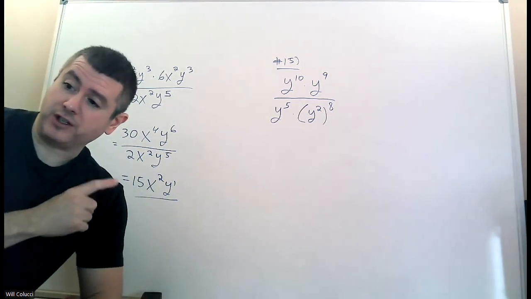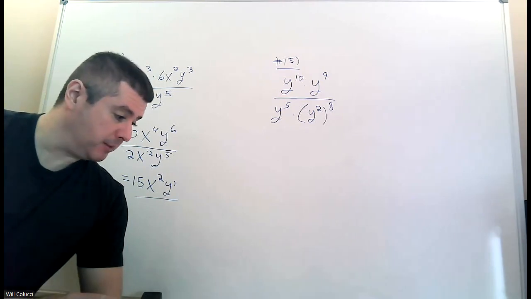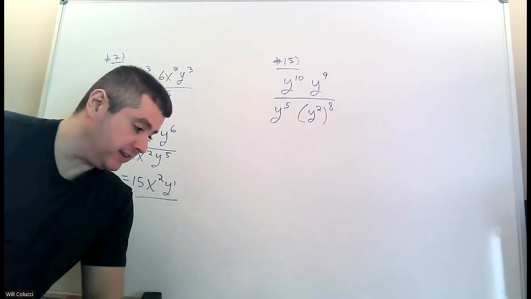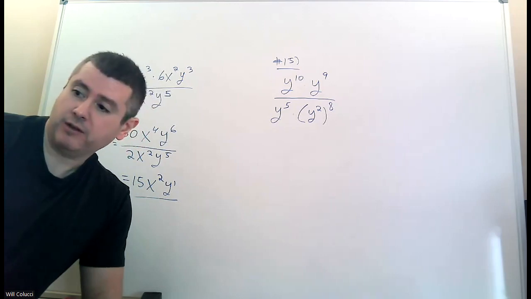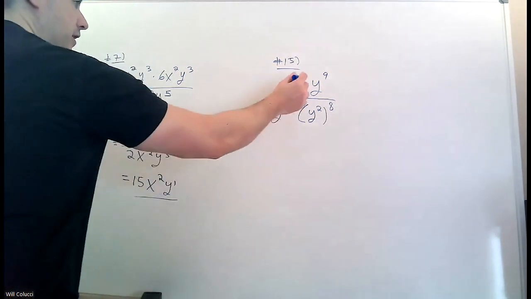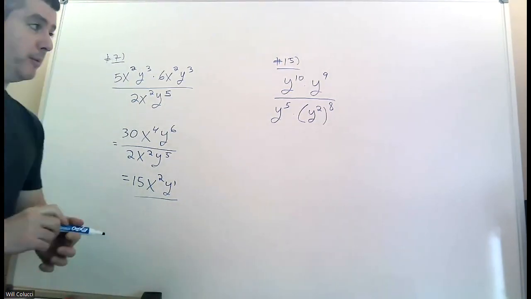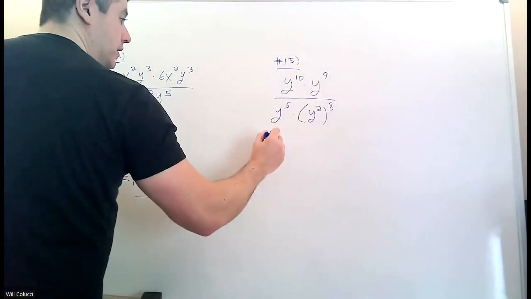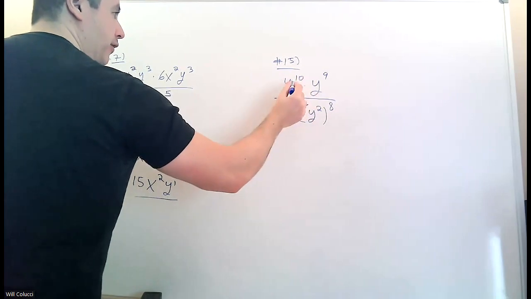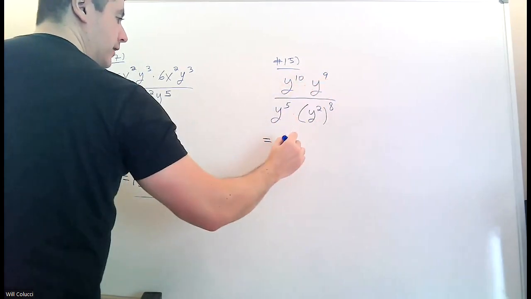Now, this question is in the homework because I knew that most people would not get up to 15. So I think it's exactly the same in the homework, but that was by design. I wanted this to combine all 3 of the rules: the multiplication rule, the division rule, and the power to a power rule. So you can do it together. On the top, you have y10 and y9. That's y19.